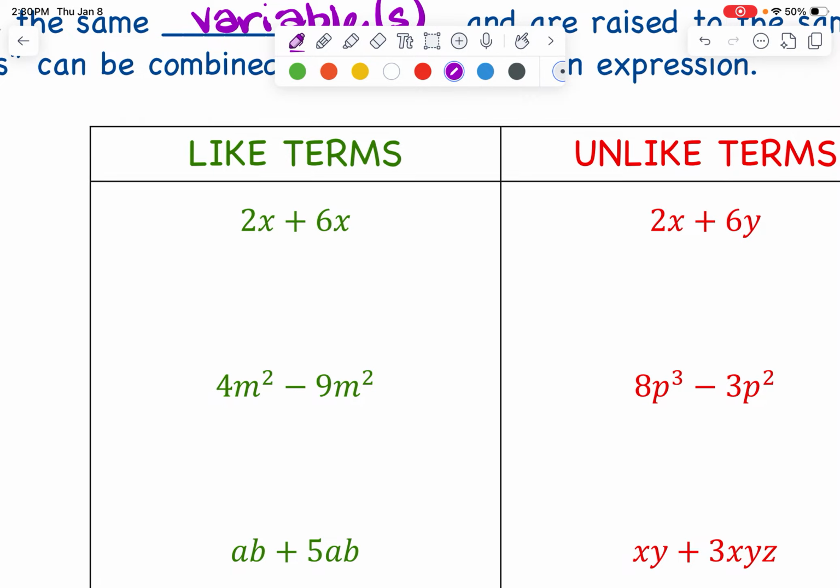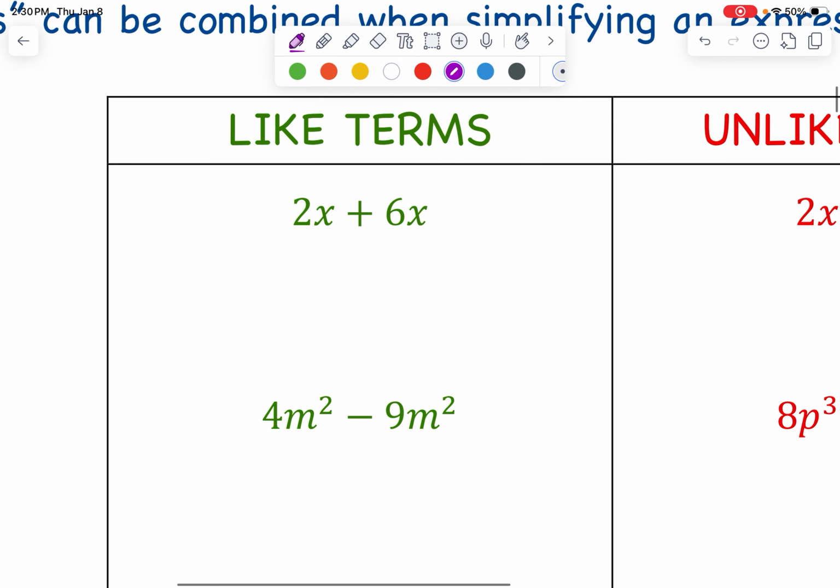In the like terms column, we have 2x, which means we have 2 x's. 2x means x plus x, basically. So I have a group of 2 x's sitting right here, but then it looks like I'm adding another group of 6 x's. Well, x's are the same as x's, so that makes them like terms. When we add them together, we get 8 total x's, right? That would be a much simpler expression than the one we started with because we went from 2 terms down to just 1 term, which is a good thing.